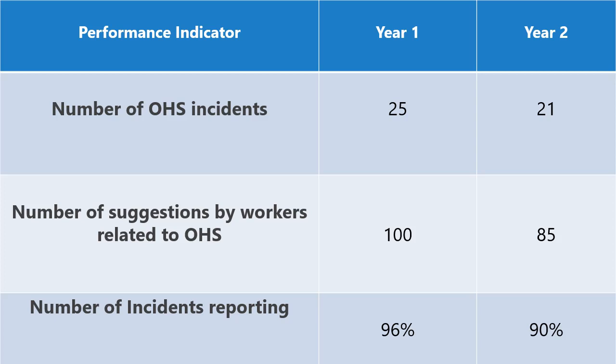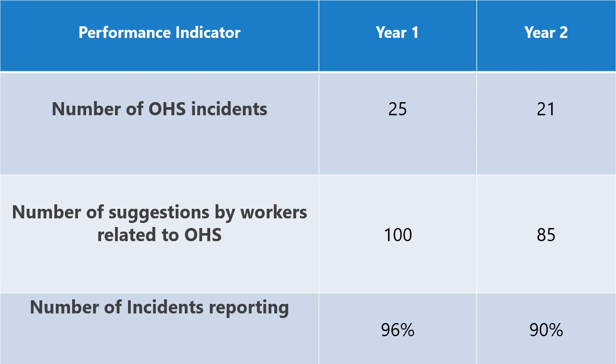The organization has established a specific weightage to each indicator in percentage. For example, they say we have given the first indicator, which is number of OHS incidents, 40% weightage, the second indicator 35% weightage and the third indicator 25% weightage. The more significant an indicator is, the more weightage it will have in the final calculation. It is therefore the auditor's job to also review if the weightage given to each indicator is justified or not. If the auditor thinks that the weightage given is not justified, then they may raise observations.